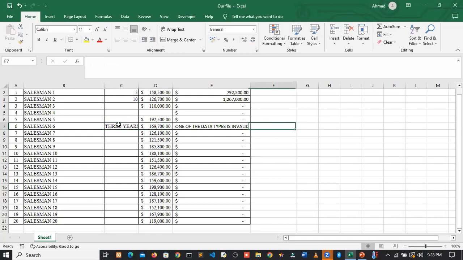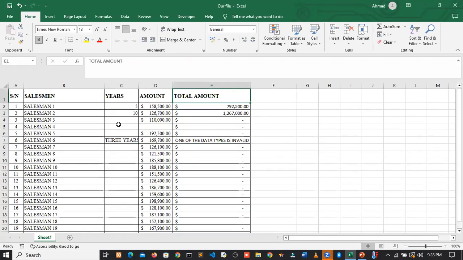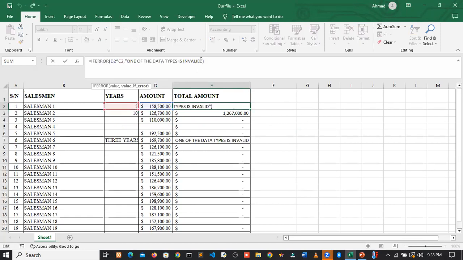And normally when you are creating a template, the best way to handle this error is to display empty. Whenever there is an error in a given calculation, it should just display an empty cell. Let me just get rid of this, so whenever there is an error, I just don't want to see anything. I just want it to be empty.